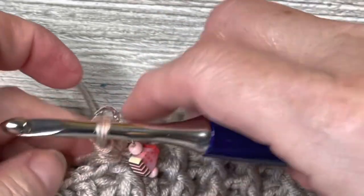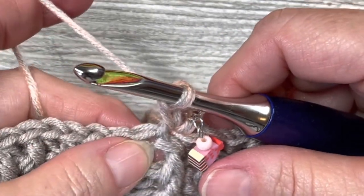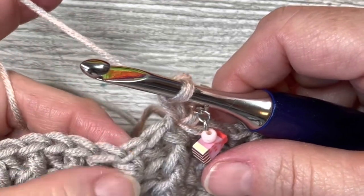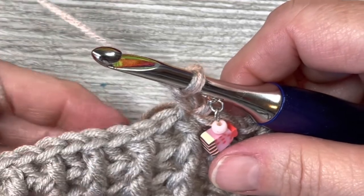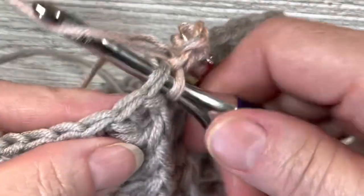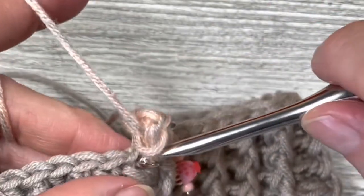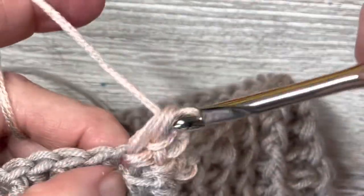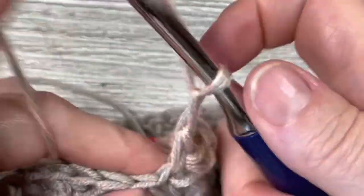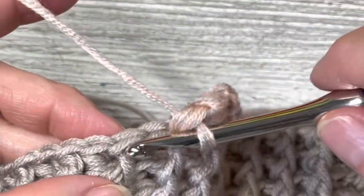Okay, so on this project, we are going to skip the back post double crochet, and we're going to put a V-stitch in each of the front post double crochets. So wherever you see a front post double crochet, we're going to put a V-stitch there. So we're going to do single crochet, chain two, single crochet. And we're going to do that all the way around in every front post double crochet stitch. We're just skipping the back ones.